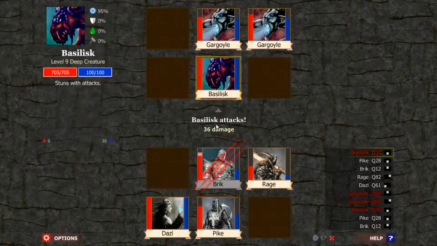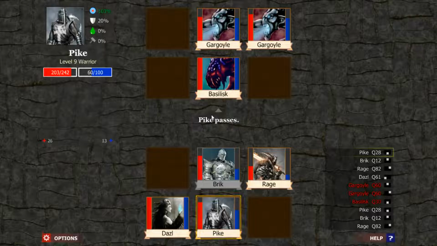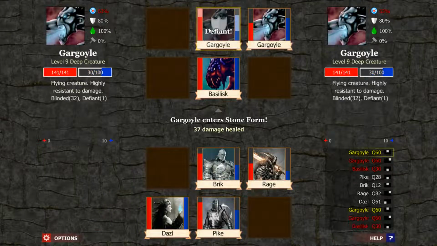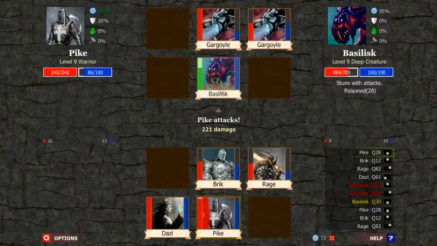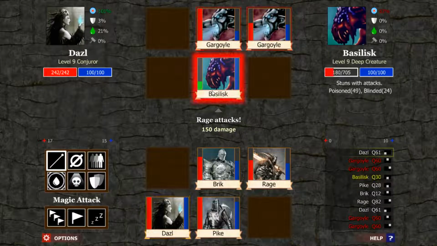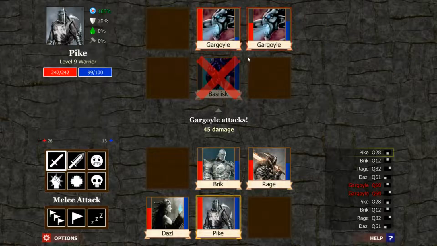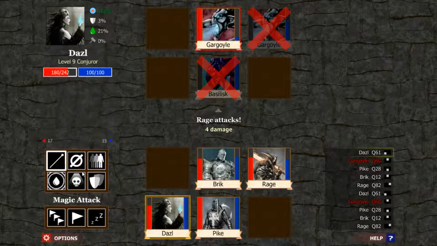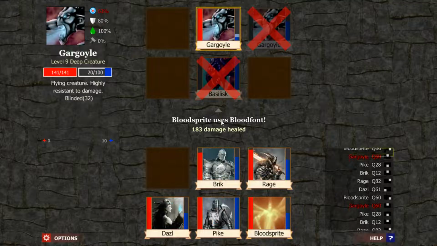It's not too bad. Let's see, let's try to get some power back here with bricks. Brick stunned, rage needs power back, dazzle will blind this guy. Alright, let's start killing things. Not too bad. Let's try a blood sprite. That sounds pretty good. That'll help us heal up a little bit.